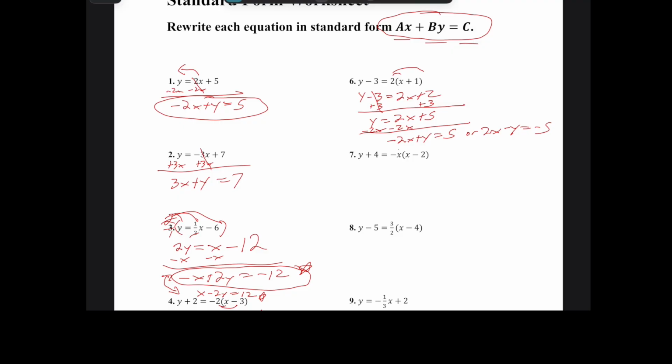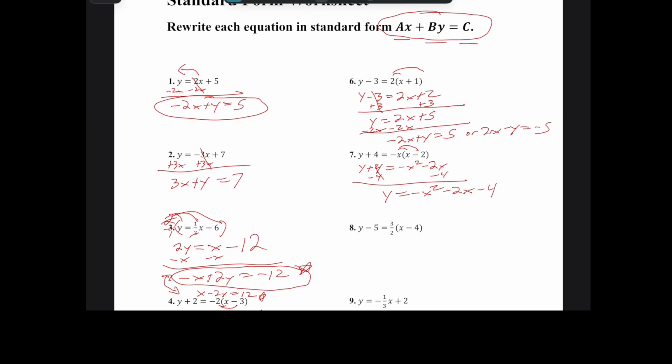Okay? This one, I'm going to distribute a negative x across to both. And I'm going to get y plus 4 equals, ooh, wow, this one's going to be very, very different. I think this was an accident, but that's okay. Negative x squared minus 2x. Okay, and so again, I want to get all the letters to the left. This one is not going to work out the way I was hoping. Okay, so if I minus 4, I'm going to get y equals negative x squared minus 2x minus 4.